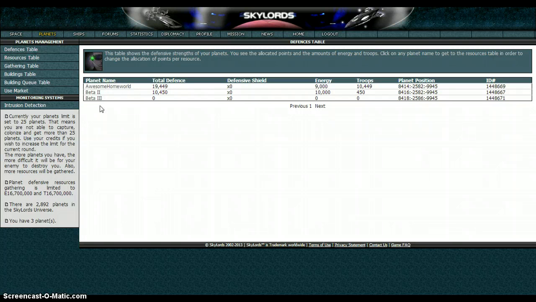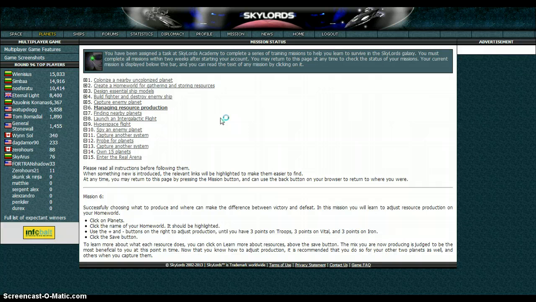Okay, so I've now captured that planet. Let's see what it tells us to do. It says managing resource production. We already went over that a couple of times because it's kind of a big deal to do in the beginning of the game. If you don't, you kinda suck.